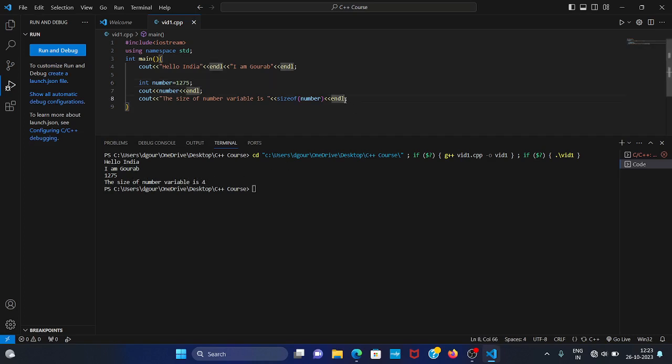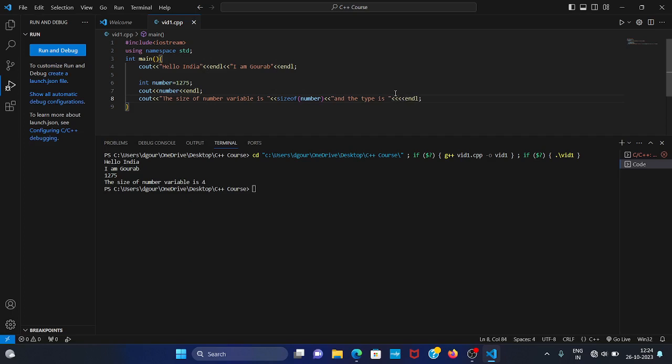Nice. If we now want to output the type of, then let's try to output the type of operator. So for that, here we can also add the type of. Type is, okay, type is what, integer type.